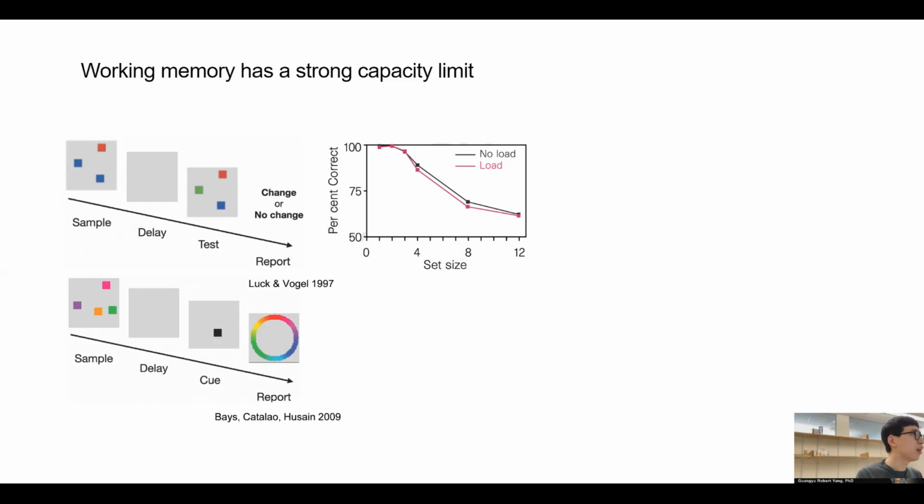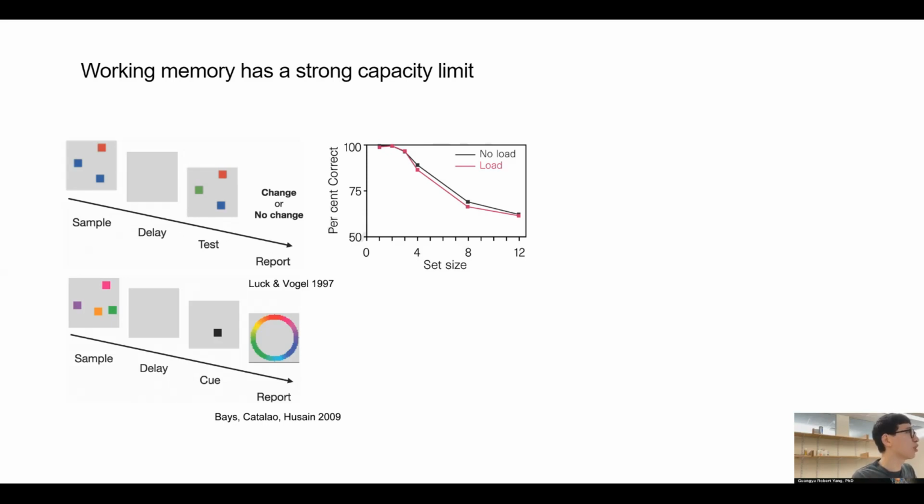So here essentially you should report orange, because the orange square is at the same location as a black square during the cue period, and you need to report that on a color ring. This task is nice because you can assess the error of your report, and that error is a kind of continuous variable.